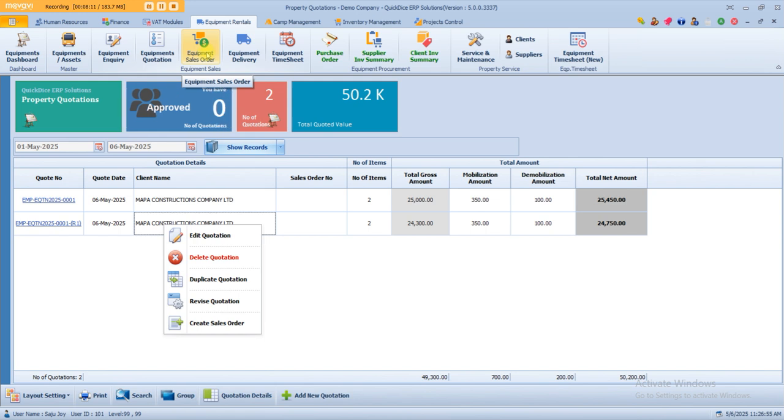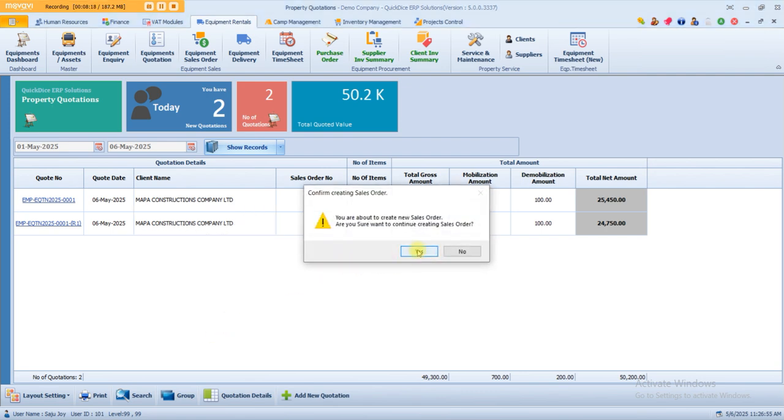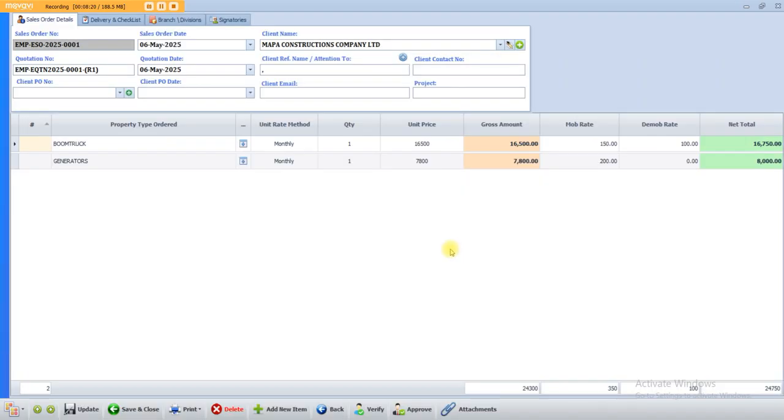Once we issue the sales order, then we cannot delete it. No, we can delete it. We can delete it. I'll show you. So if you don't want to delete it, approve it. Okay, and if someone should not delete the sales order, remove that access, delete access in sales order for that user ID. Okay, this we'll see at the last. Okay, so we'll just finish with the process. So I created sales order, ESO, equipment sales order, derived from quotation R1.